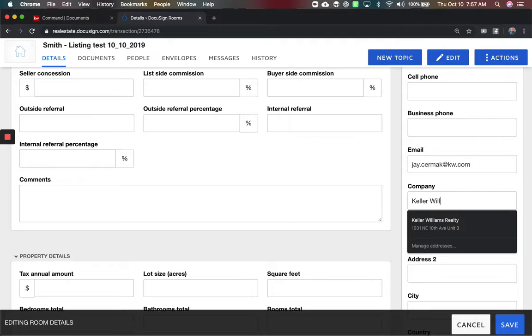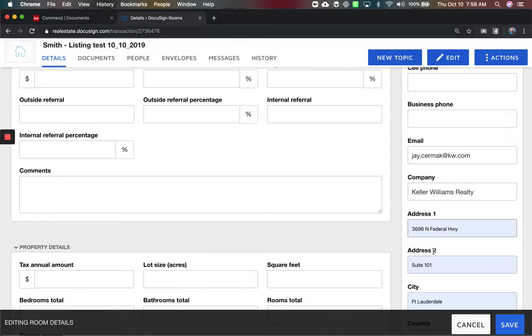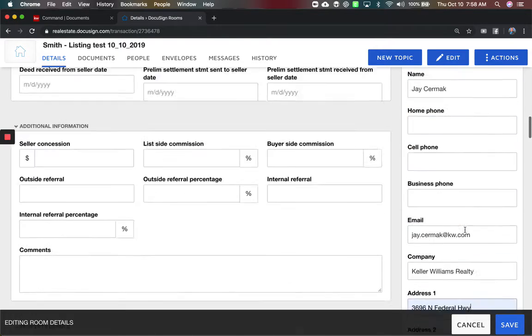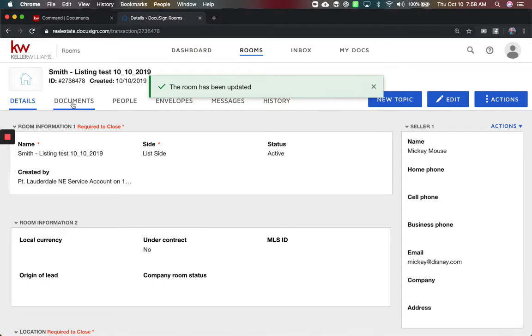I did learn if you fill in the company name and information here, it will actually show up inside the contract as well. So I'll go ahead and put in those address things there. Okay, if I was done with this, I would click save. So that was step 1, filling in the details.